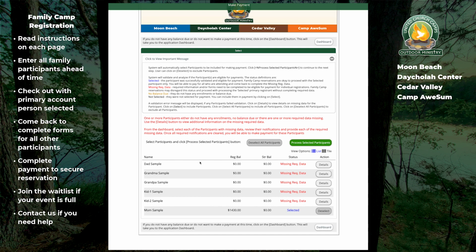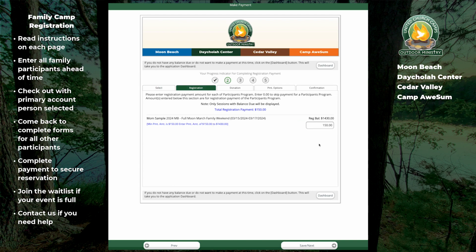But those forms do not have to be completed before you complete your payment and checkout. Because mom, I as primary, have completed those forms, I'm showing blue as selected. So I want to leave it that way and go ahead to process selected participants.